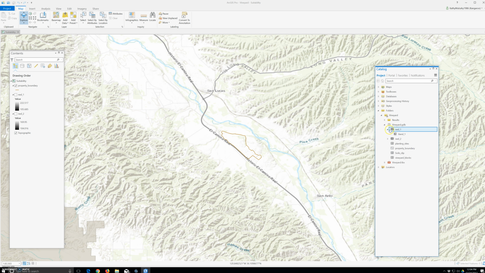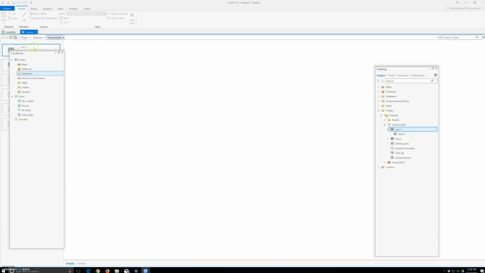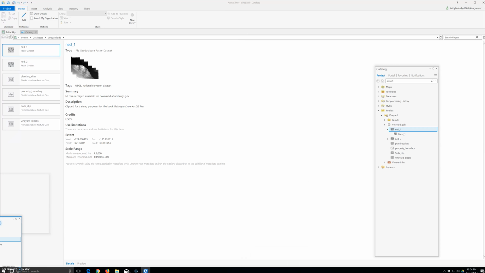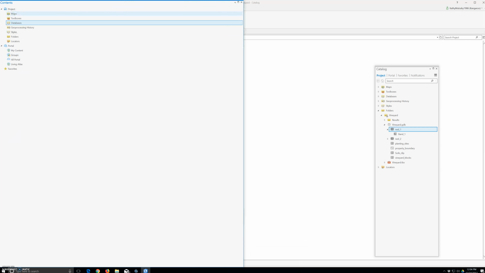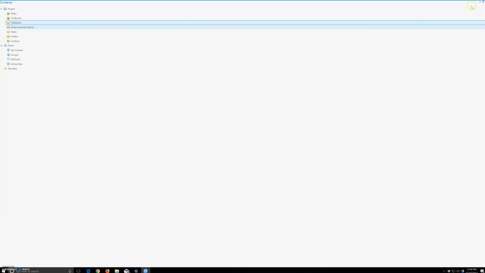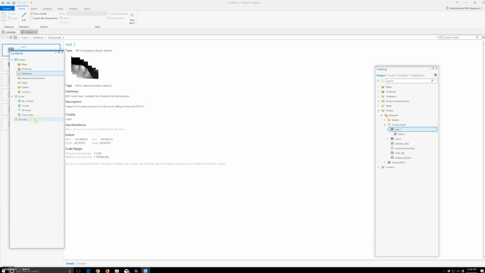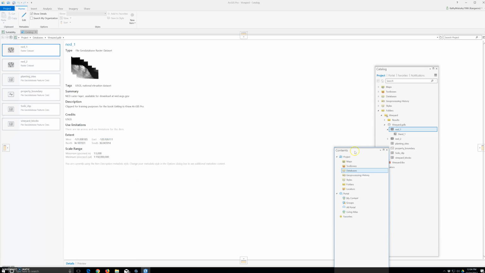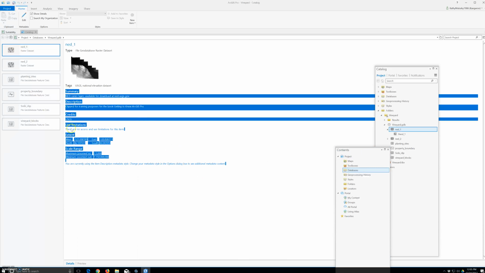And if you want to read more about it, we can just view metadata. Okay, so that's the description.